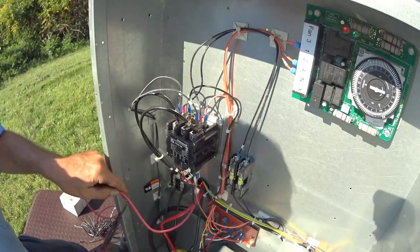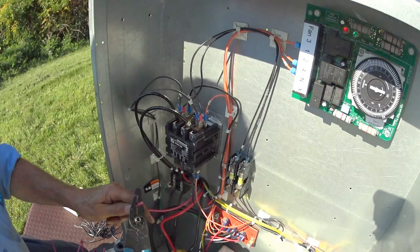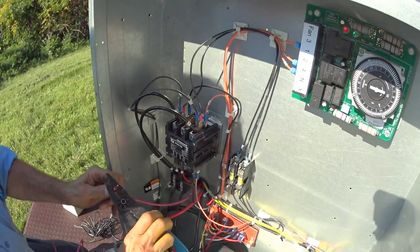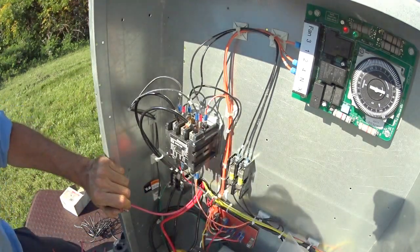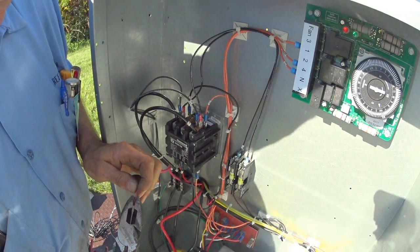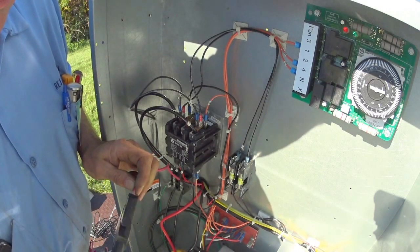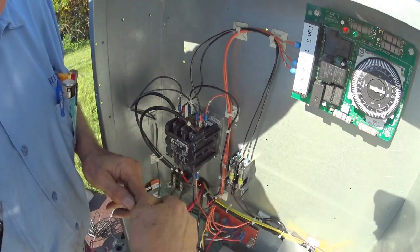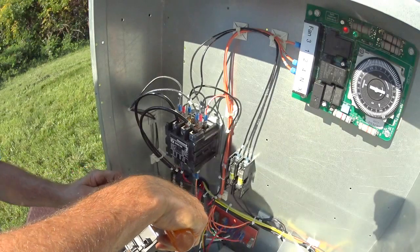It's always good to give yourself a little extra. You never know, in the future you might need it to re-splice it. Another connection might come loose. And it's good to twist these, so when you clamp down on them with the screw, if they're straight, they'd just be spreading out like that, but once they're twisted, they'll hold up a post better. And this one is over here.